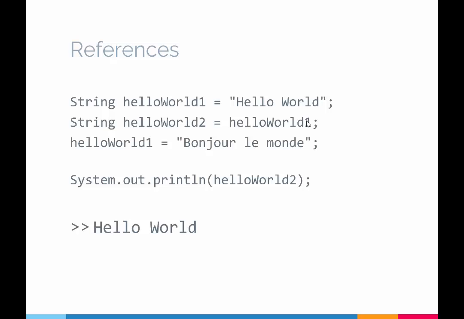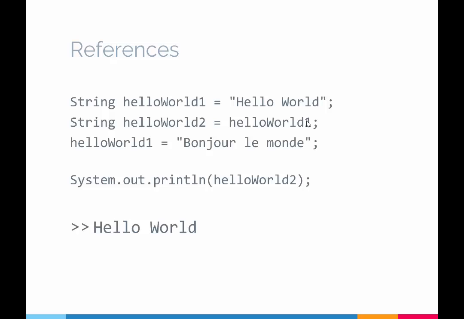So references was an issue. And let's take a look. This one got probably a lot of issues. Got a lot of wrong answers. And so let's look at what's going on here. So we have our stack, and we have our 2 variables, hello world 1 and hello world 2. When we first declare and initialize hello world 1, that's going to point to here.